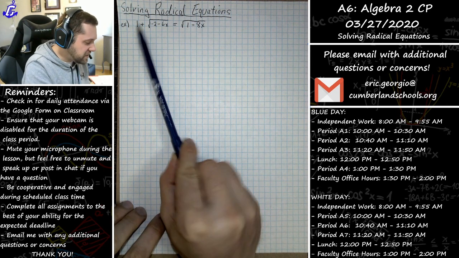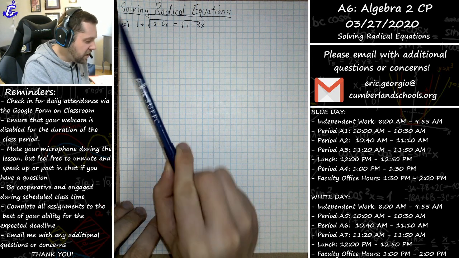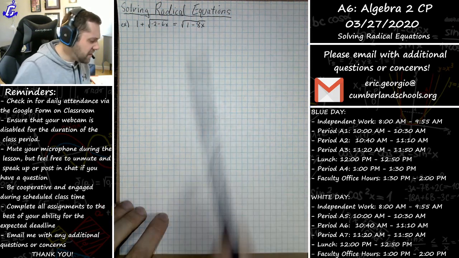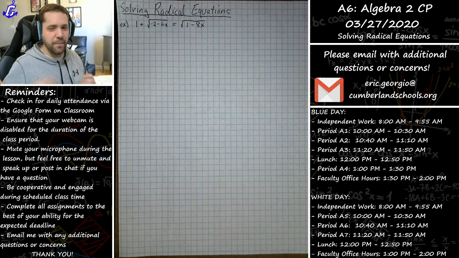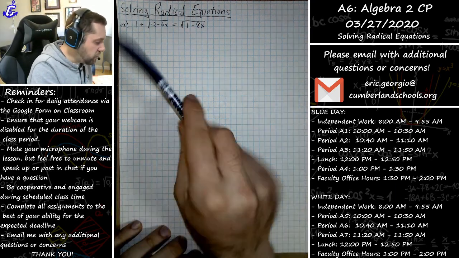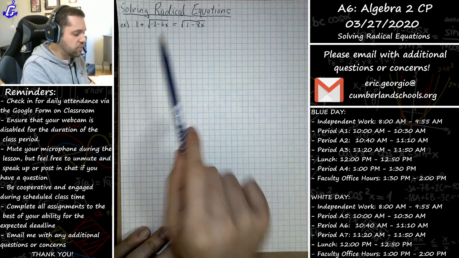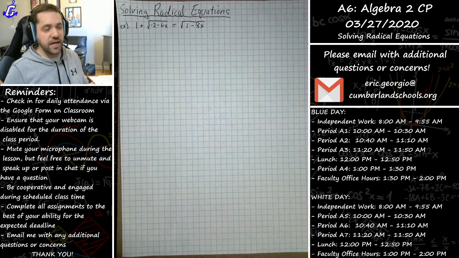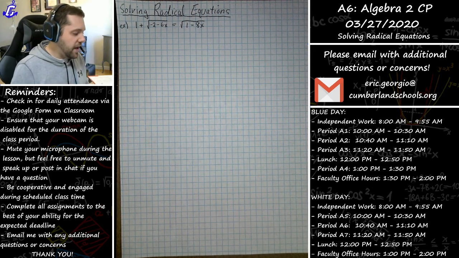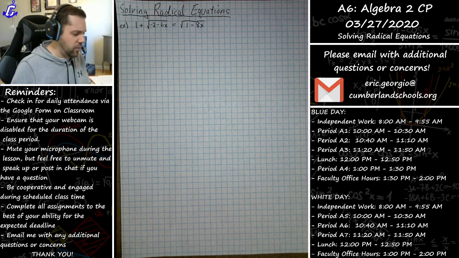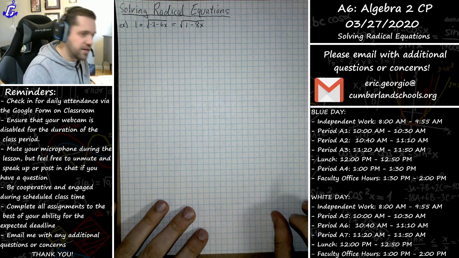It's either going to be a +1 over on this side of the equation, or if I moved it over to the other side, it's now going to be a -1. So it's really not possible to isolate both at the same time. What we're really forced to do is square both sides once to eliminate one of the square roots, reducing our 2 radical problem down to a problem only containing 1 radical, and then go through our process again of isolating the radical and squaring both sides. It's almost like 2 problems contained within one. So let's go ahead and see what that's going to look like.